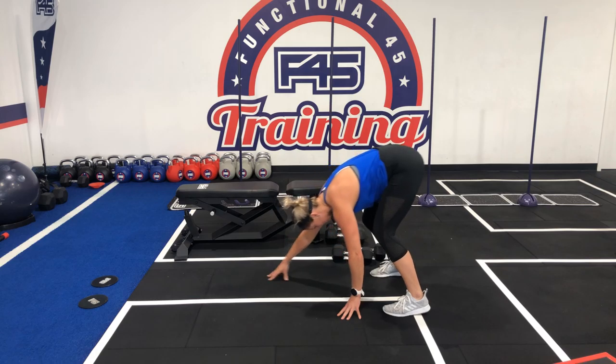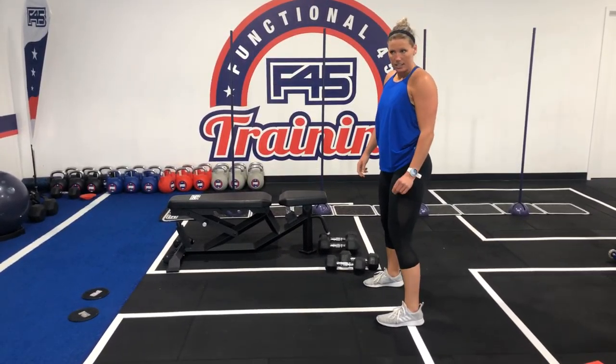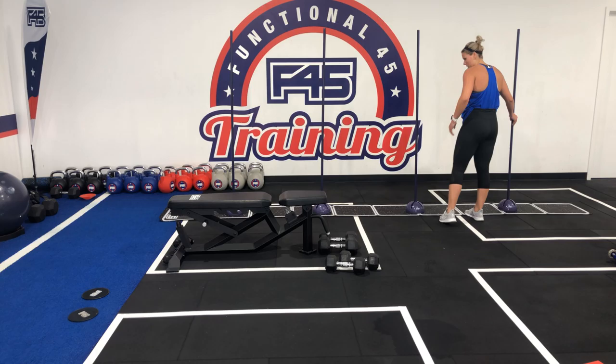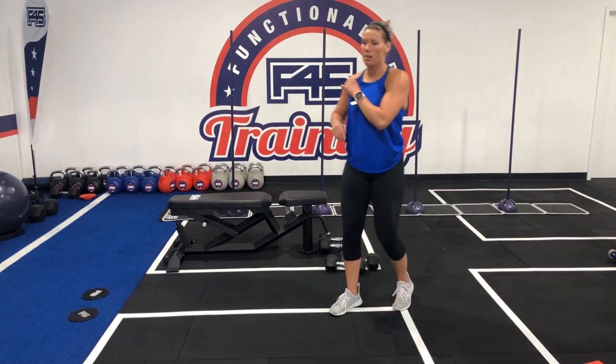Well done. All right, so we're gonna warm up before we get started, so find some space. If you haven't grabbed everything you need, you have 16 seconds to grab it and get ready. We have a lot of equipment in the studio here. But again, you don't have to use it, guys. Use what you've got, make it work at home.